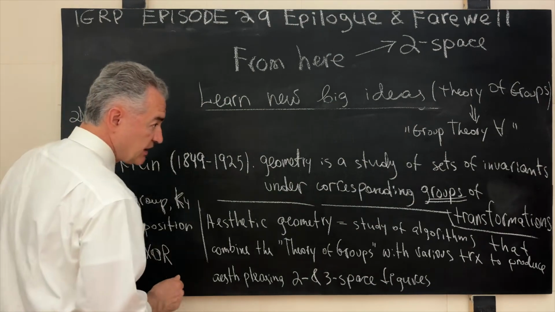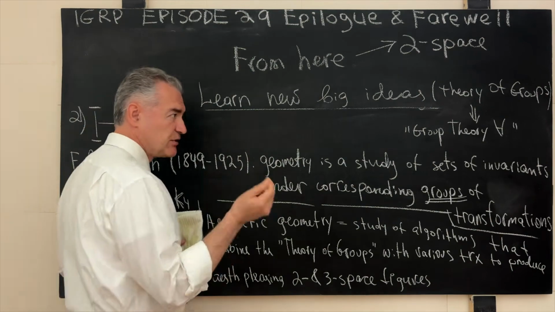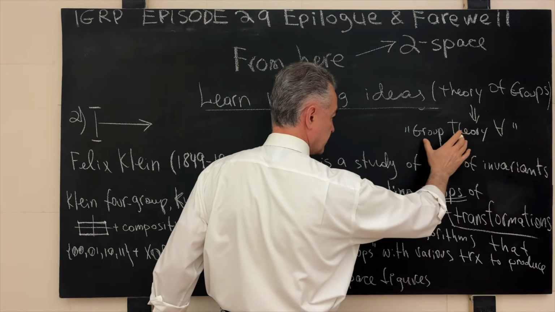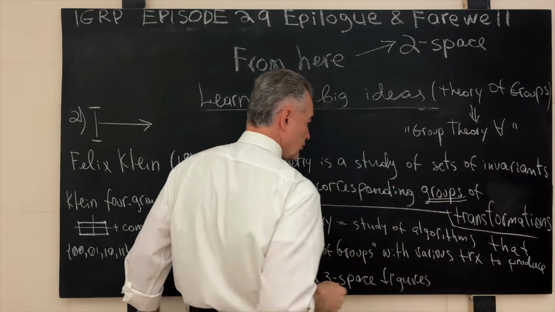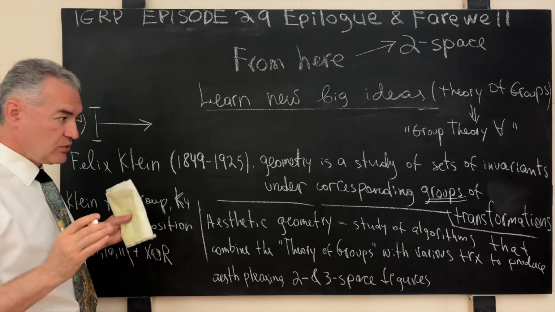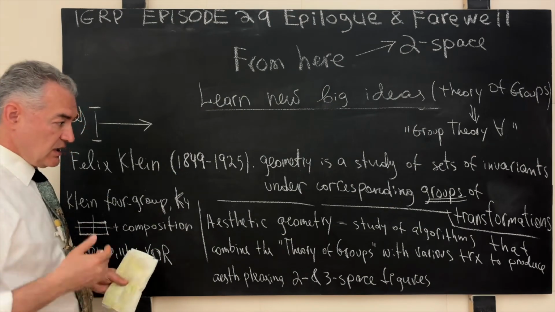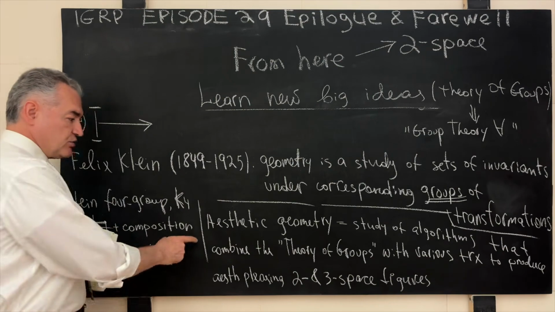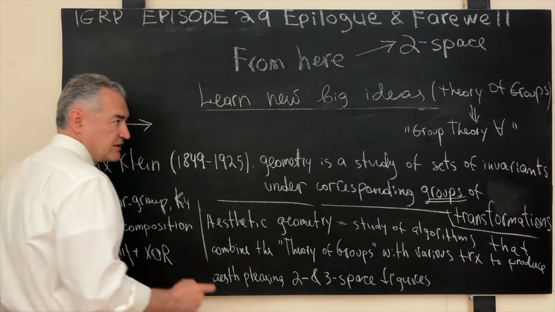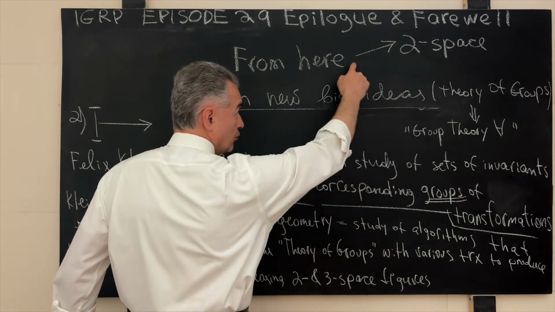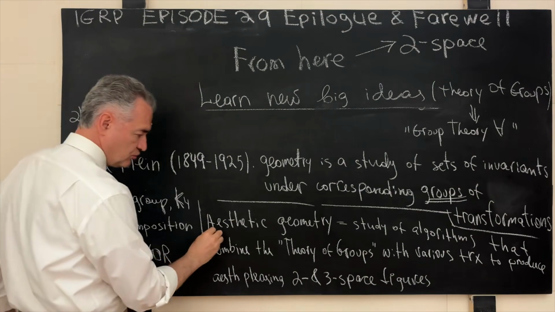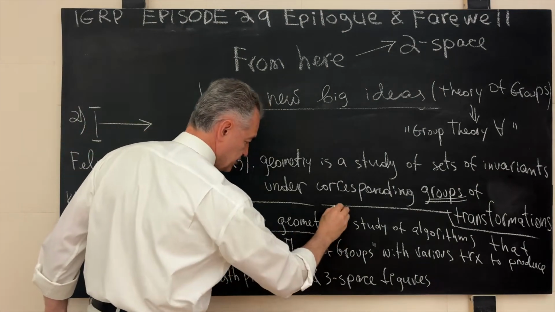Now, when you take this knowledge and combine it, even a little bit of the knowledge, again, you do not have to go way too deep into the theory of groups, but if you spend, let's say, 2 or 3 months reading through the material in my book, you will be already well equipped with everything that you need in order to succeed in your next step. For example, combining these very basic, elementary ideas from the theory of groups with what you already know about inversive geometry, you can pour this into what we can call aesthetic geometry.